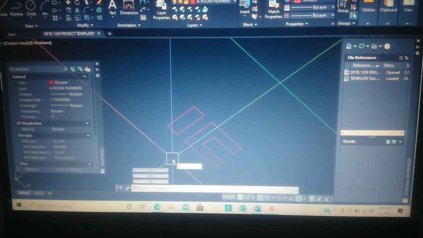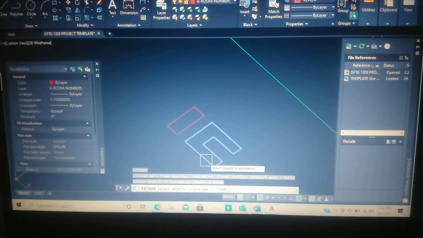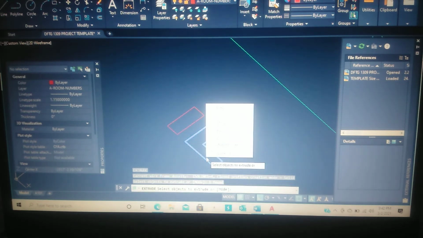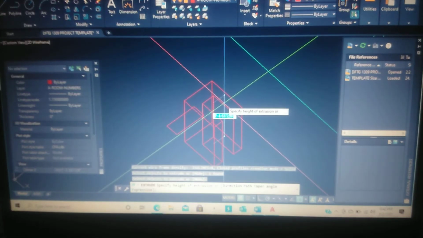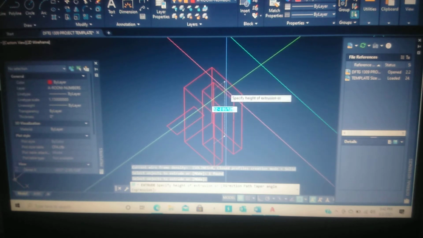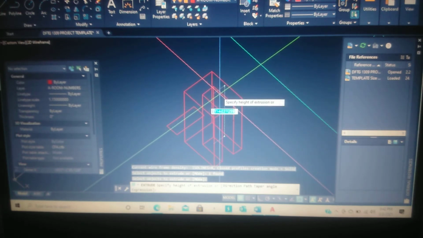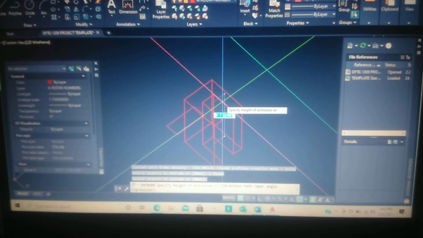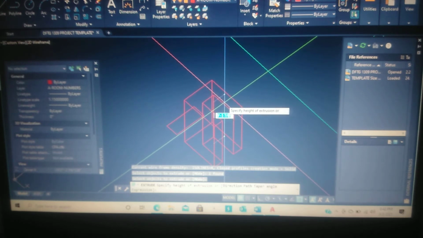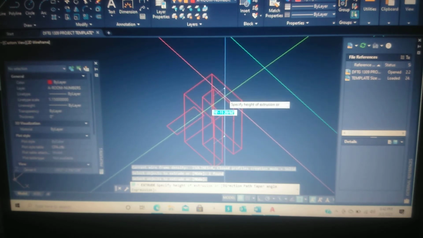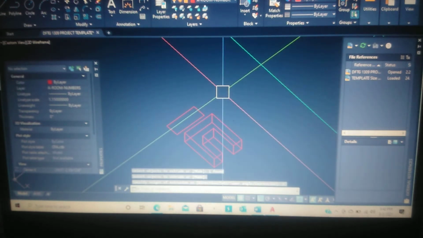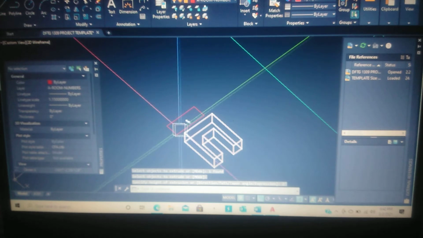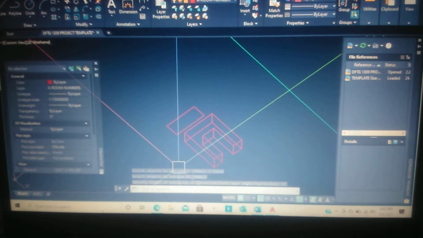So we would type in EXT for extrude, hit the space bar, select the object you want to extrude. You want to right click, click enter, and pull this guy up. Now, with this command still active, you want to tell it how far you want to pull it up. And we know that this guy needs to be 2 feet. So with this still active, take your hand off of the mouse and type in 2 feet and hit the space bar. And boom, there you go. You have this guy at 2 feet, okay?